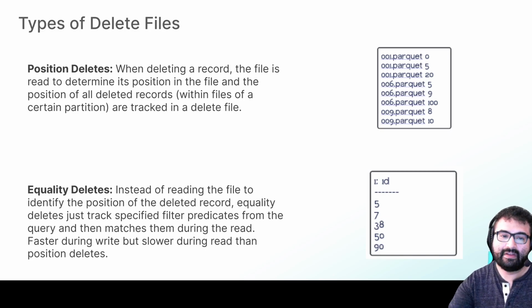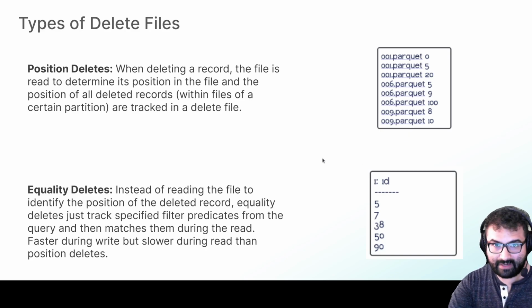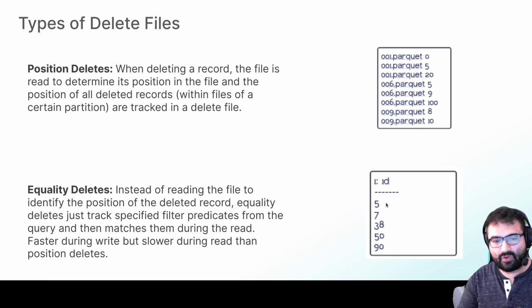Because with equality deletes, you're not even opening up the record. So you have no idea where that record is. You're just writing a file. The delete file just tracks the values that were deleted. So in this case, if I say, hey, I want to delete the record with ID of 5, we just track that in the delete file, but I have no idea which file in the partition has record 5. So now when I read, I have to go read through all those files in the partition to see, hey, if I read a file that has ID 5, I then have to skip over it, but I won't know it till I read it. So there can be a little bit more difficulty in the reconciliation on the read side. There's a really simple solution for this. It's compaction.